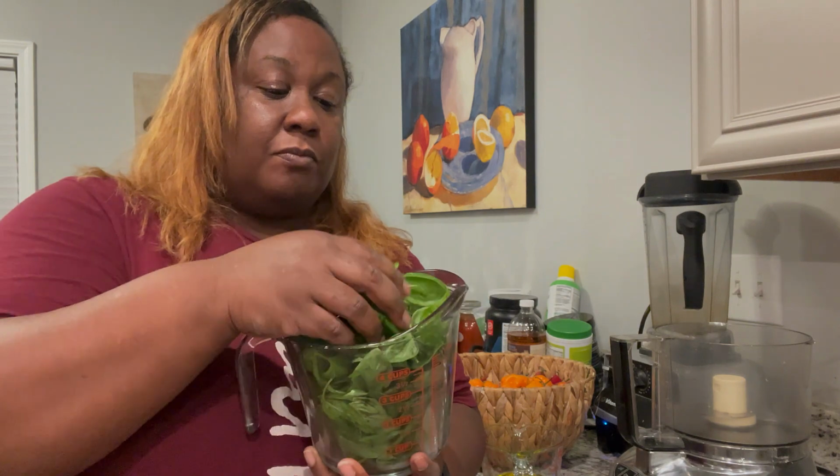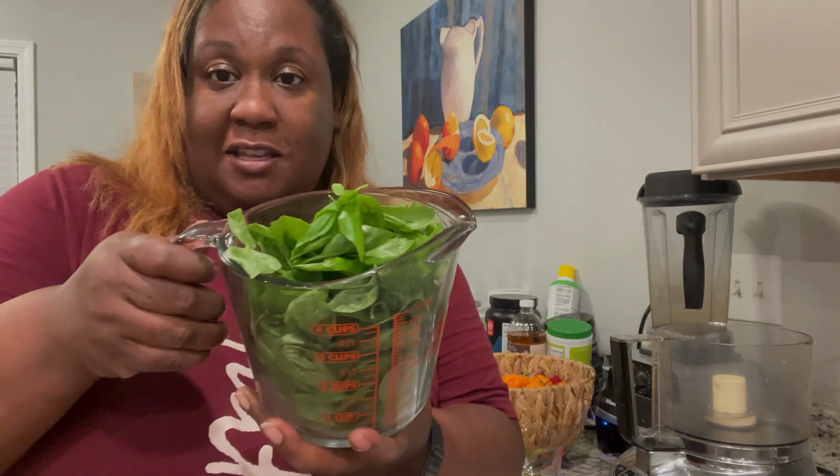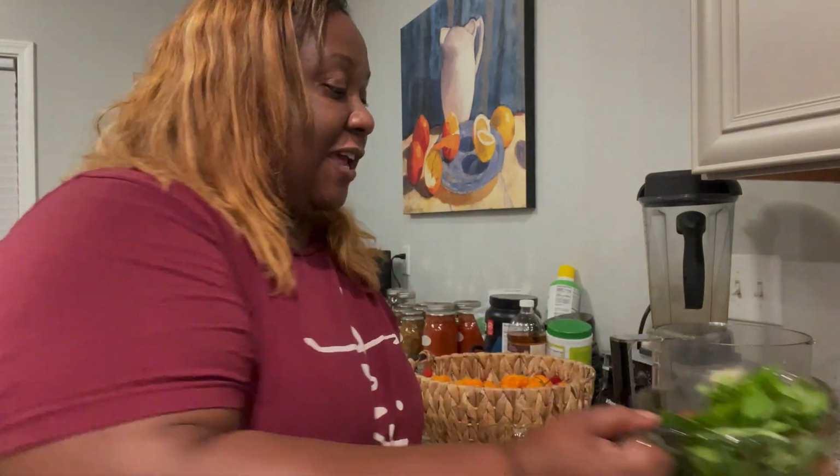This time, I just picked this today, and you can see it looks pretty good. Now, there's part of the basil plant that had started to flower. So I picked the part that hadn't flowered yet. So I'm gambling here because I don't know if the basil is going to taste good because it may have already turned bitter. I don't know, but we're going to gamble. Somebody said that if the part hadn't flowered yet, then it should still be good. And somebody told me that if you take the flower part off, you can kind of slow down the flowering, going to seed process.